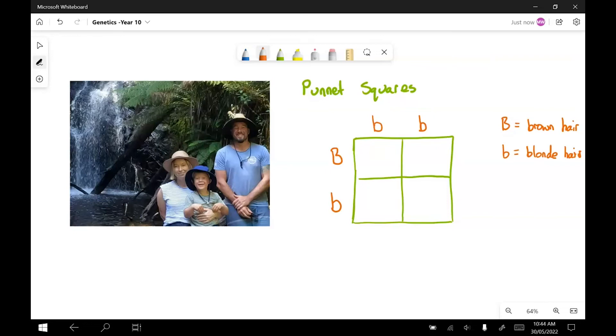Because what we do now is we basically just cross this with this to give us an outcome, and we keep going through the square. So capital B meets little b, and what we end up with is a genotype B b, then capital B meets little b, and I get capital B little b. Little b meets little b, and little b meets little b. Now, Ruben, my son, won't get all four combos. He'll only get one of those. So he's got a 25% chance at getting each of those. Nice easy math on this.